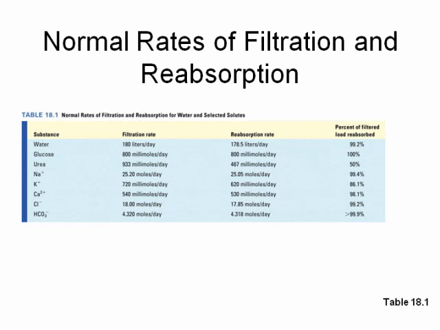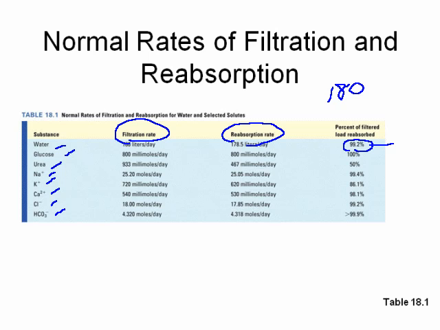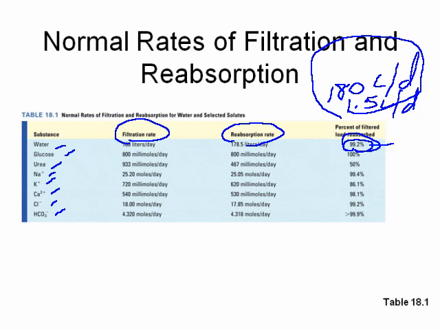So this chart, again, is a little hard to see, but if you go to page 522 in your textbook, what you'll see is water, glucose, urea, sodium, potassium, calcium, chloride, and bicarbonate. The amount that is filtered during the day, the amount that's reabsorbed. And what you see here is, first of all, that 99.2% of water is reabsorbed. Remember, we said we filtered out 180 liters per day, but only urinate about 1.5 liters per day. Well, that 99% that's being reabsorbed is what is responsible for this.